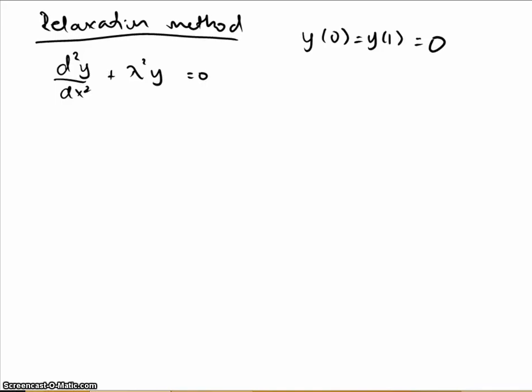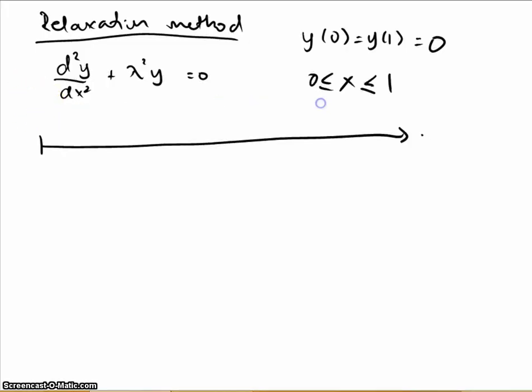We'll now look at the relaxation method for solving eigenvalue problems. Again, the concept that we'll cover here is a lot similar to what we have covered from the boundary value problems. So before you do a relaxation method, what you need to do is you need to discretize your domain. Okay, so right now you have your domain of x, which is from 0 to 1. So you need to discretize your x domain.